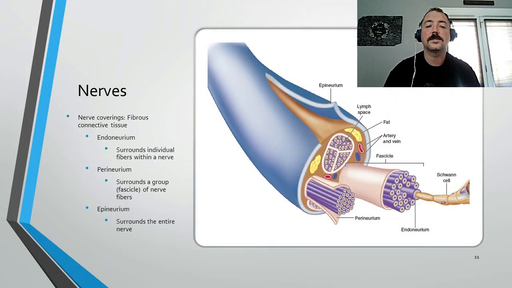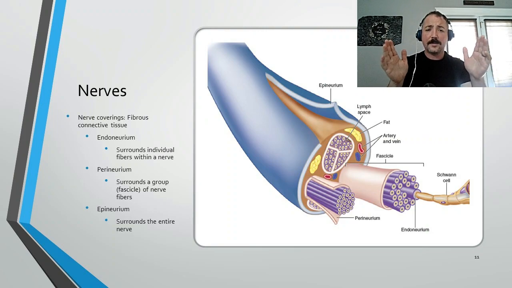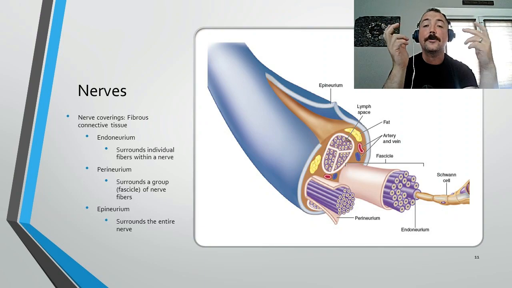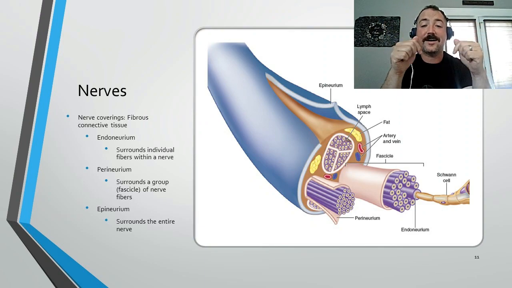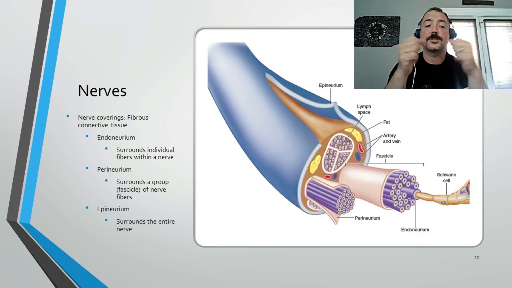You'll find these cells in organs like the brain or in long tracts called nerves. Nerves are long lines of neurons and glial cells, covered in fat, arteries, veins, and all wrapped up in layers. So starting from the outside working in, we have the epineurium, which is a fibrous tissue that covers the whole nerve. Then we have space for fat, arteries, veins, and these bundles of nerves called fascicles. These fascicles have an outer cover called the perineurium, and inside are the lines of neurons wrapped in more tissue called the endoneurium. So recap, this time from the inside out.